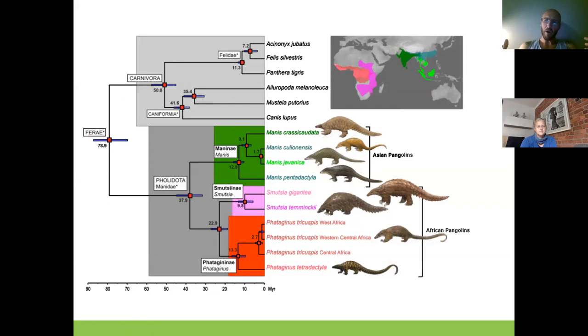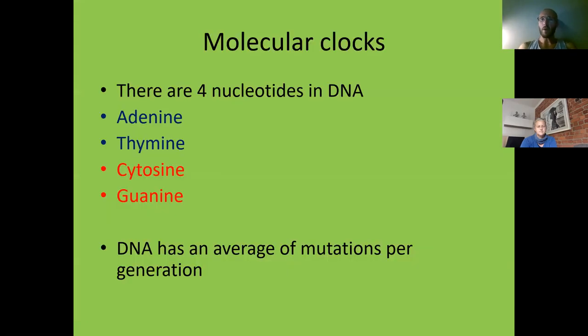How do we know they separated 78 million years ago if we don't actually have the fossils? The fossils are very handy and they help us, but genetics is actually a lot more powerful than fossils, because genetics don't lie — it's like your fingerprints. How do we work out the evolutionary relationship and the dates they separate? There's a pretty cool thing called a molecular clock. Molecular clocks are based on DNA and the mutations in your DNA — your DNA mutates with every generation. When you have a child, there's a slight mutation, and they can work out the rate of mutation per generation.